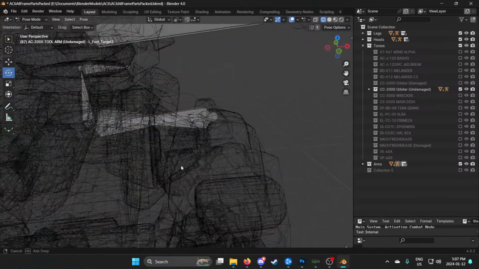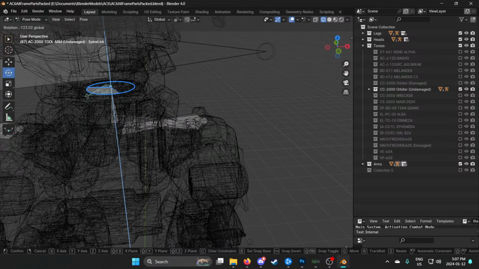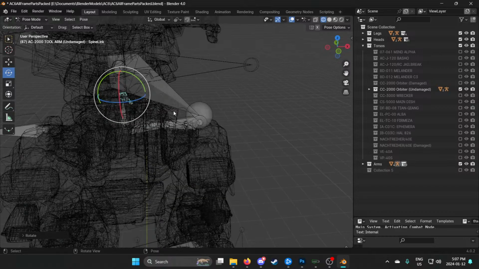Maybe just the whole bones aren't. It was never completed. There we go. So that moved the other part. Okay.